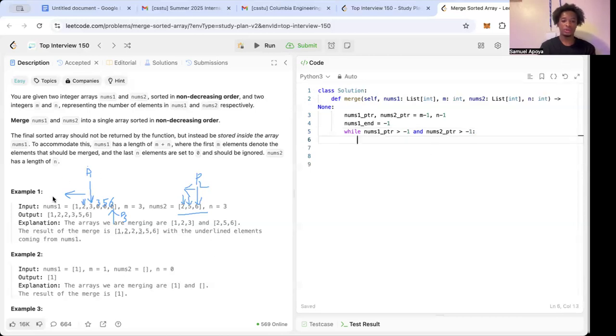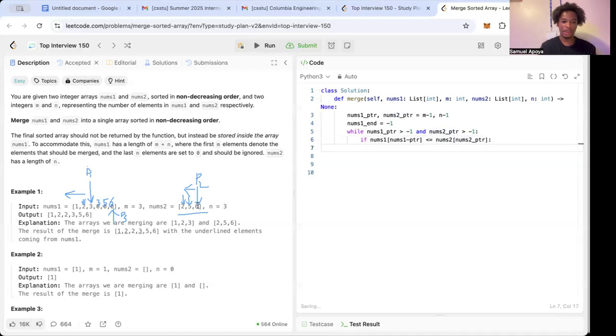So, and then we compare the elements at those two positions. So if the element at nums1 PTR is less than or equal to the element at nums2 PTR, if this is the case, that means the element at this place in nums2 is bigger than this.